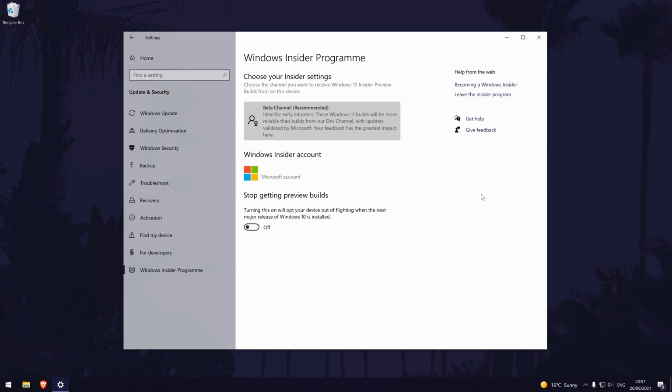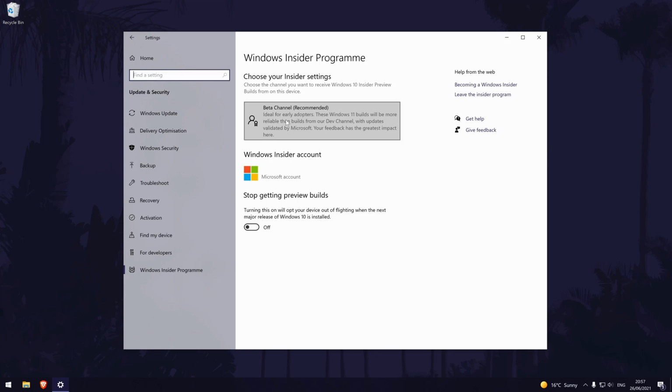Follow the steps after clicking on Get Started. It should take you through it nice and easy. You'll need your Microsoft account, and I do recommend reading through each step very carefully as it outlines some of the things that are involved and the risks. You will likely need to restart your PC in order to get to this page, so do that and then return to the video and we'll look through what this means.